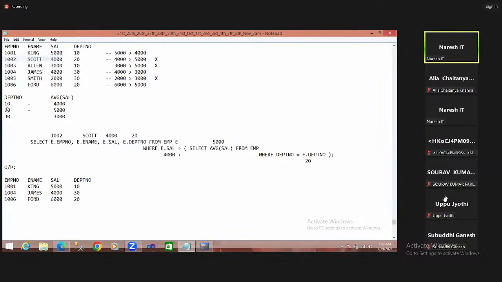See, sir, where can you write this type of query? In these situations, generally we are comparing the data with the same table's columns. If you want to compare the data with the same table's columns, we use this.